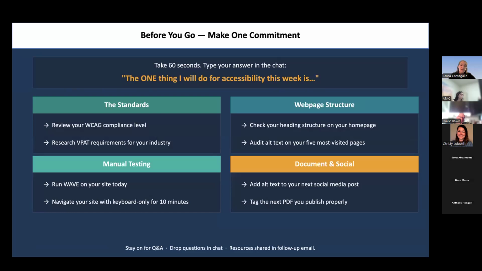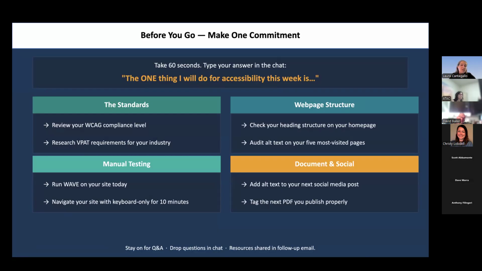Yeah, so this is the end. I just want to take a minute to ask you what is one accessibility thing you will do this week, or one thing that you will do that will allow for your week to be more accessible?